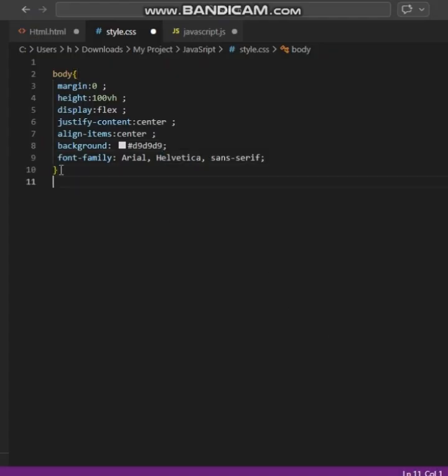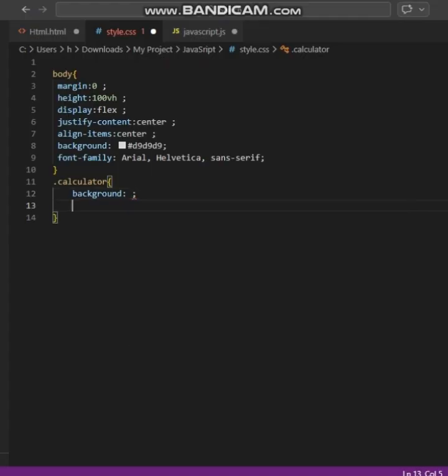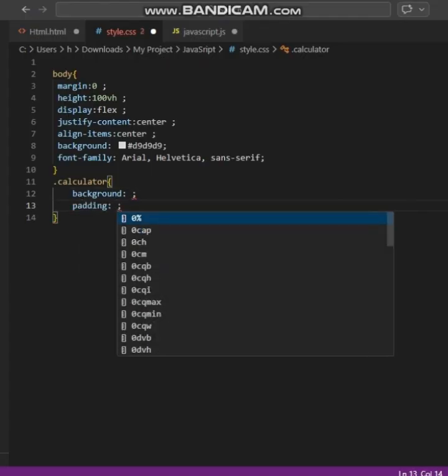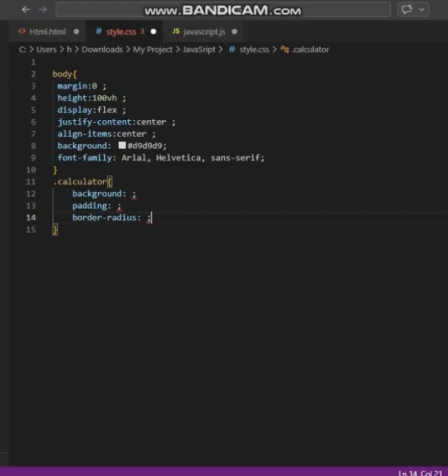And then we can go here. We can style our calculator. Dot calculator, and then start styling by background, padding, border radius, and box shadow.